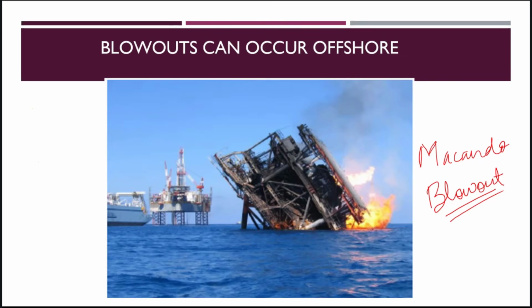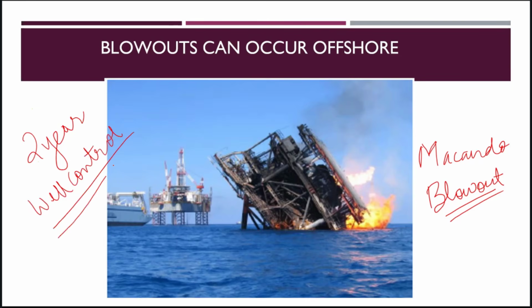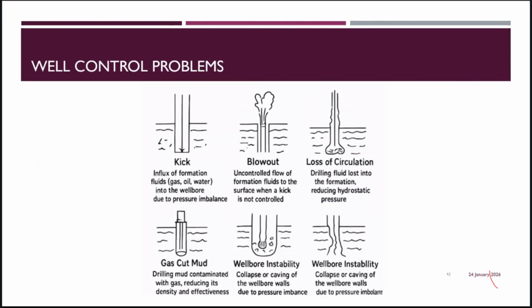That's why in the oil industry, people are so focused on well control training. Every 2 years, they have to undergo this well control course, because training is very important, so that whenever such a situation comes, you know how to react and how to control the situation to minimize the losses. So let's see some basic definitions.